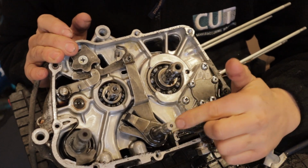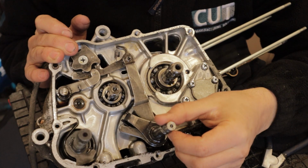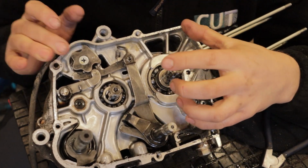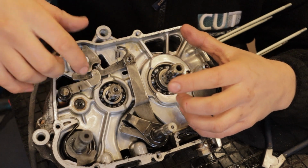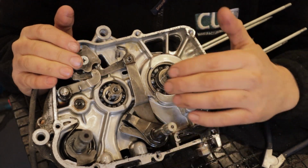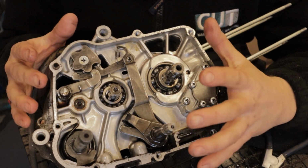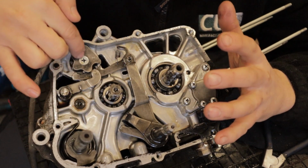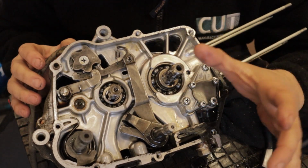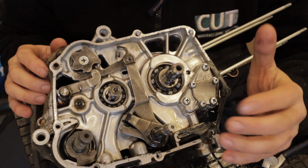What is cool, at the time you twist this, you are also depressing the clutch. So as this twists, you depress the clutch, the selector allows the gear to be selected, and then once it's clicked back into place, this releases the clutch pressure and then allows you to apply power into that gear. So it's a really cool system. This hook sort of setup is quite common in engines, but it's interesting the way that it depresses the clutch just so you get a seamless, smooth ride.